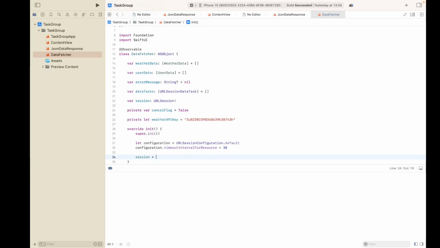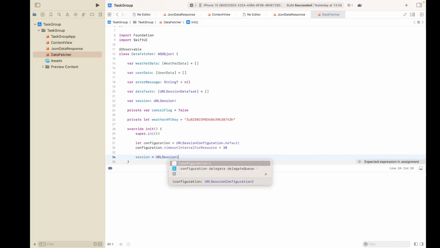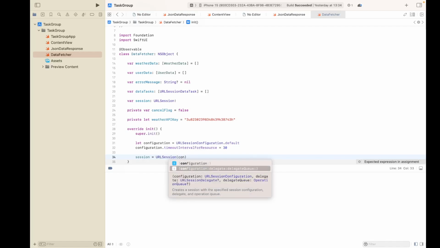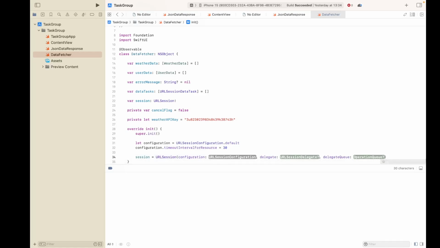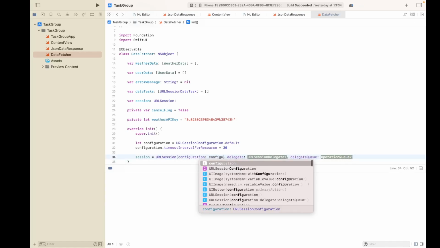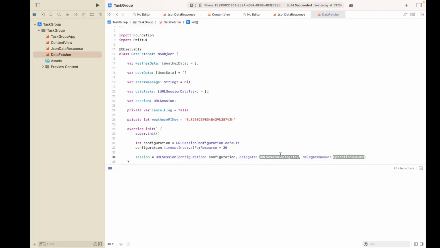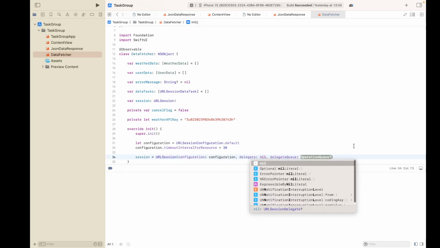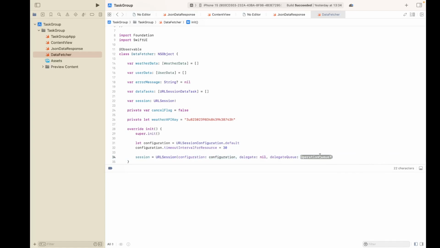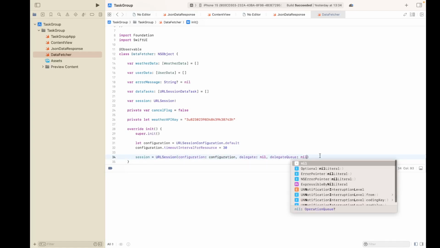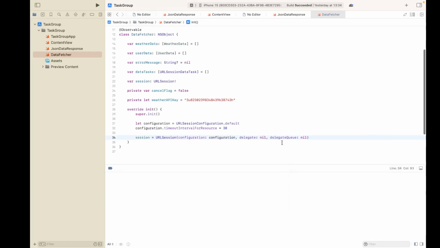Session equals URLSession, configuration, delegate nil, delegateQueue nil. What we've done there, we have just initialized the session with the configuration and set the delegate.